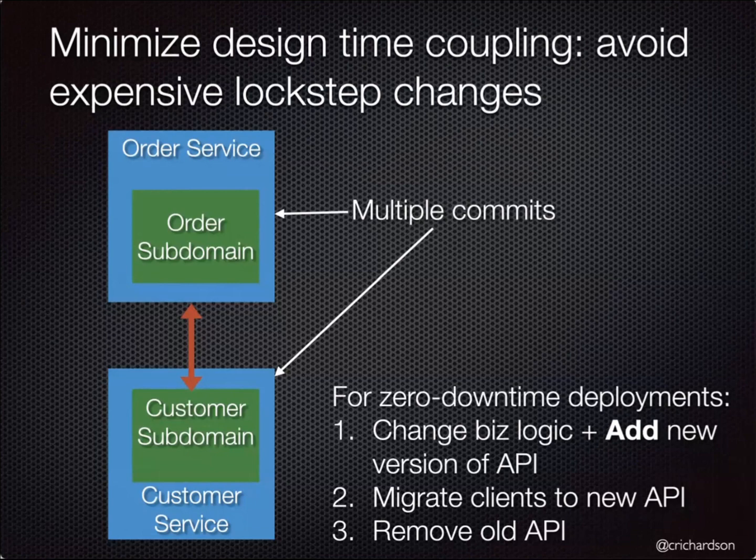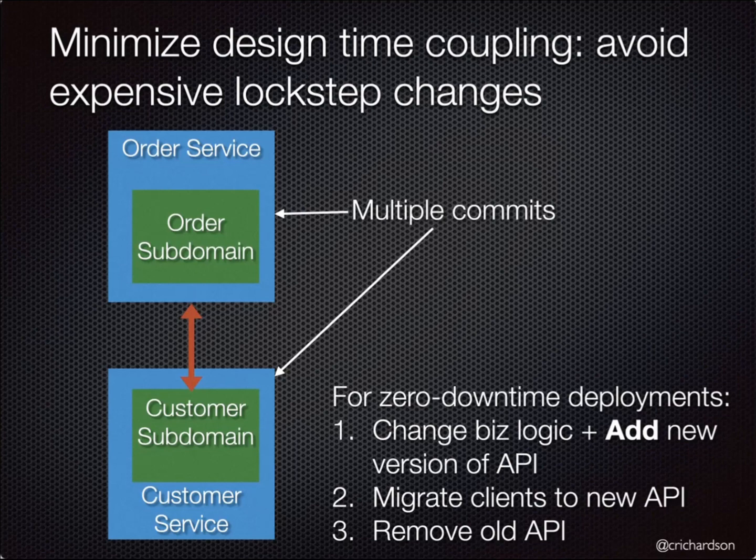A defining characteristic of the microservice architecture is that the services are loosely coupled, which means that they should rarely change in lockstep. And so if you have tightly coupled subdomains in different services, you're likely to be in a world of pain. In the ultimate case, you've built a distributed monolith where a large number of services are changing in lockstep, and you basically have a monolith with all of the complexity of the microservice architecture. Because, for example, you're usually running in a zero downtime environment where you can't just shut down the world and atomically deploy multiple new versions of multiple services in one go. You have to do it in an incremental fashion, right?